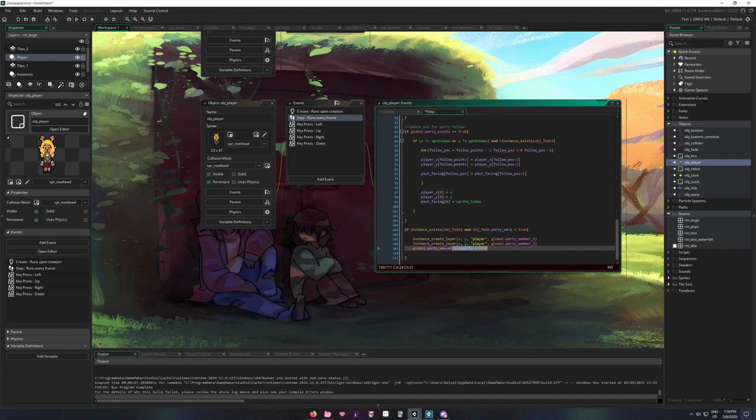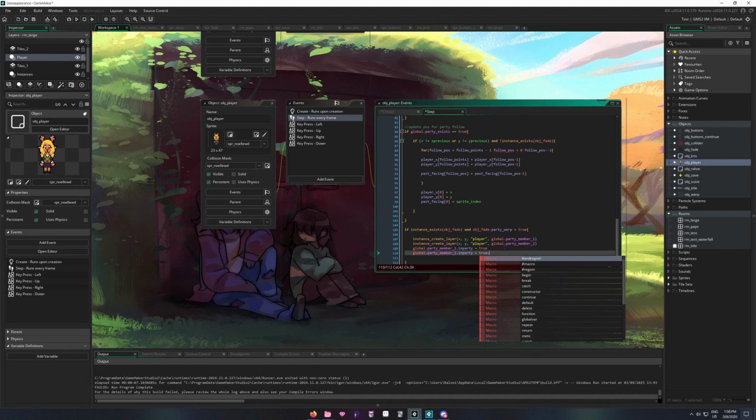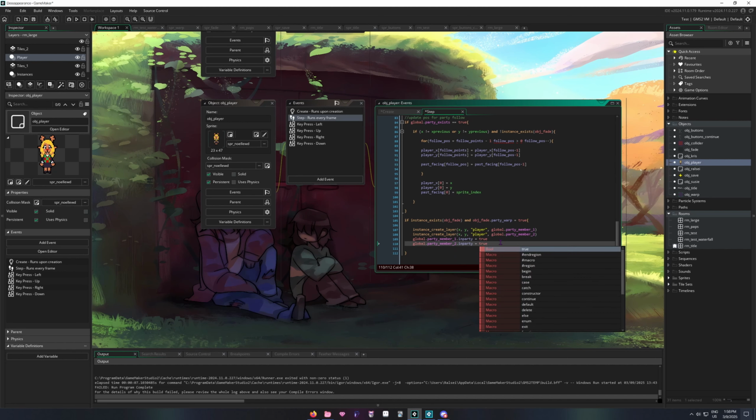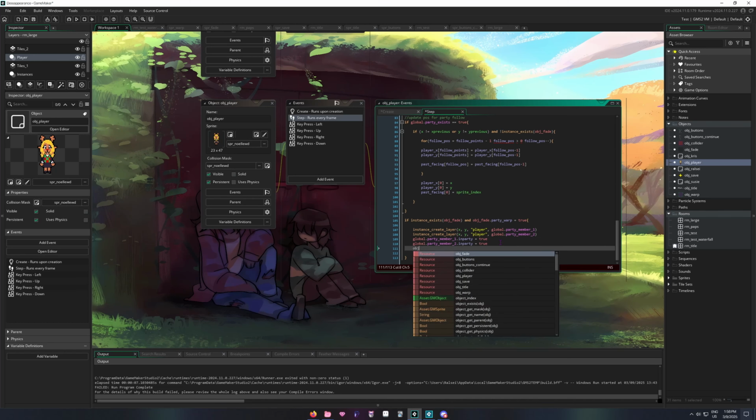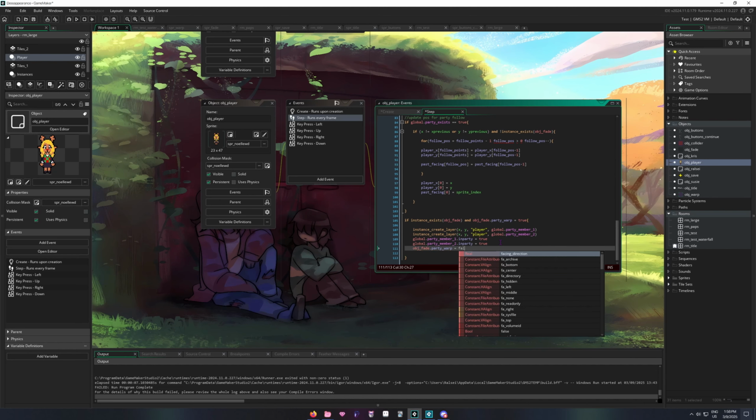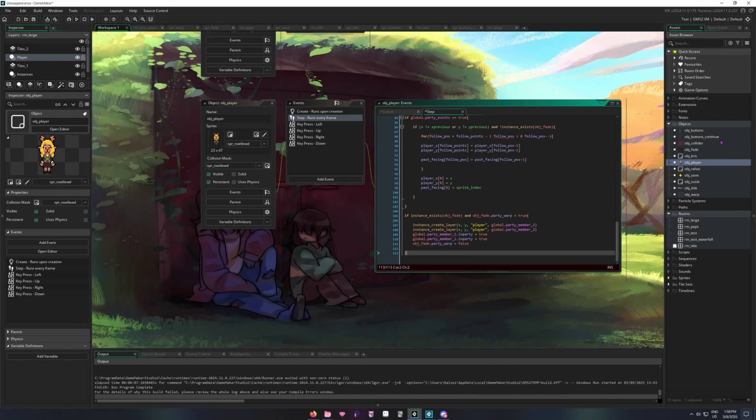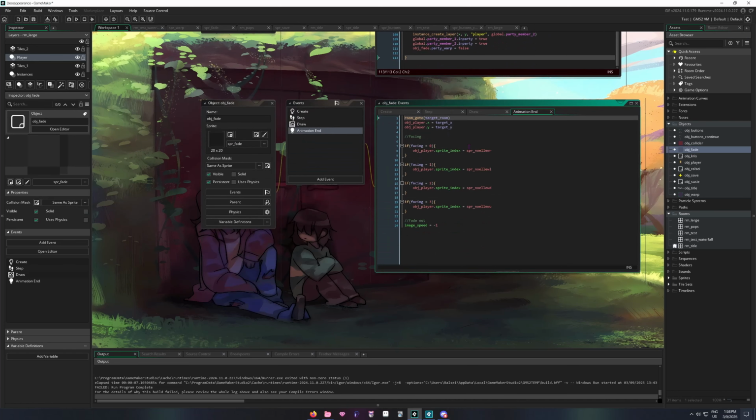And of course, we can do the same thing for party member 2. And then obj_fade.party_warp equals false. So now we can actually go to our object fade.